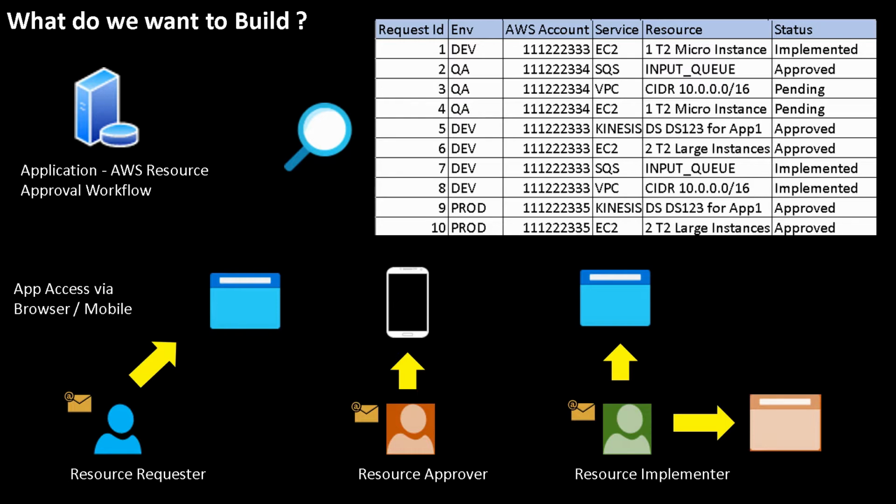So it might take days, if not weeks, to actually implement, but with Amazon Honeycode, we are going to deploy this application. In fact, we're going to develop this application within this video and deploy it and go through the entire functionality for requester, approver, and implementer within the next few minutes. Alright, are you excited? Let's go!